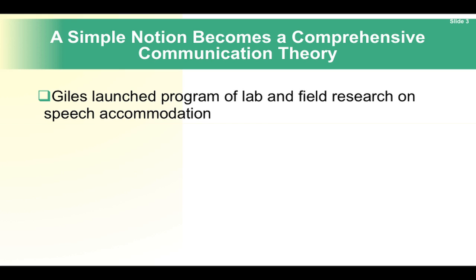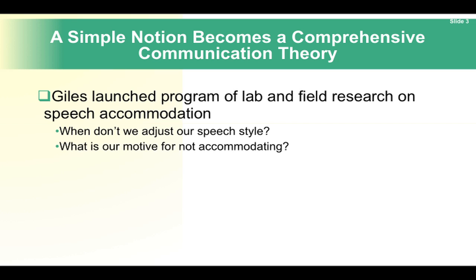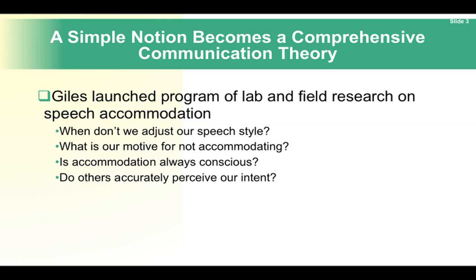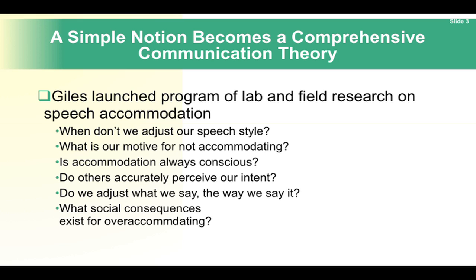A simple notion becomes a comprehensive communication theory. Giles launched a program of lab and field research on speech accommodation. When don't we adjust our speech style? What is our motive for not accommodating? Is accommodation always conscious? Do others accurately perceive our intent? Do we adjust what we say, the way we say it? What social consequences exist for over-accommodating?